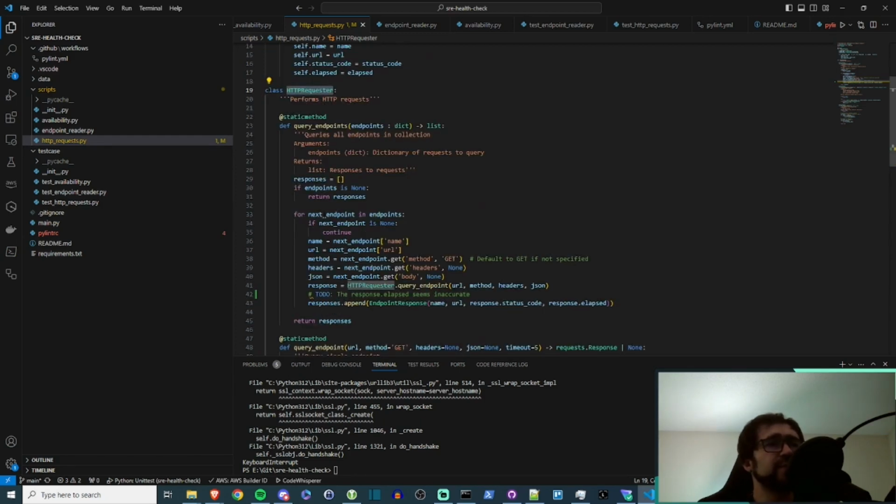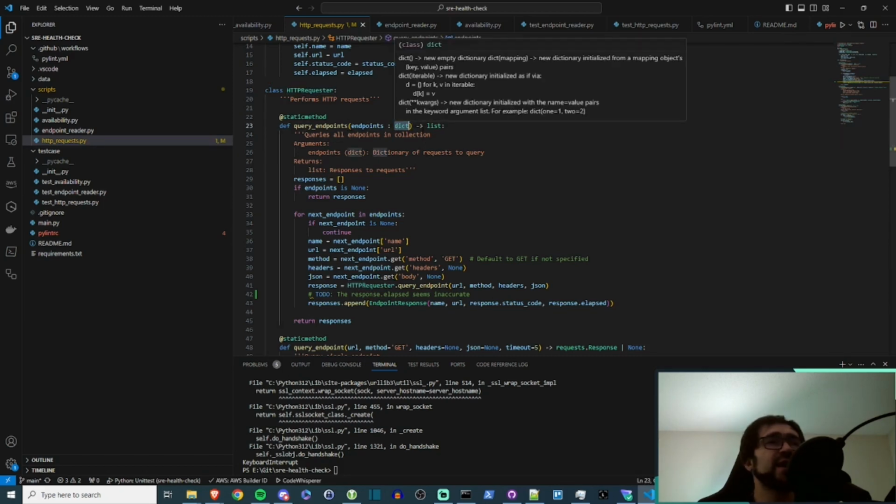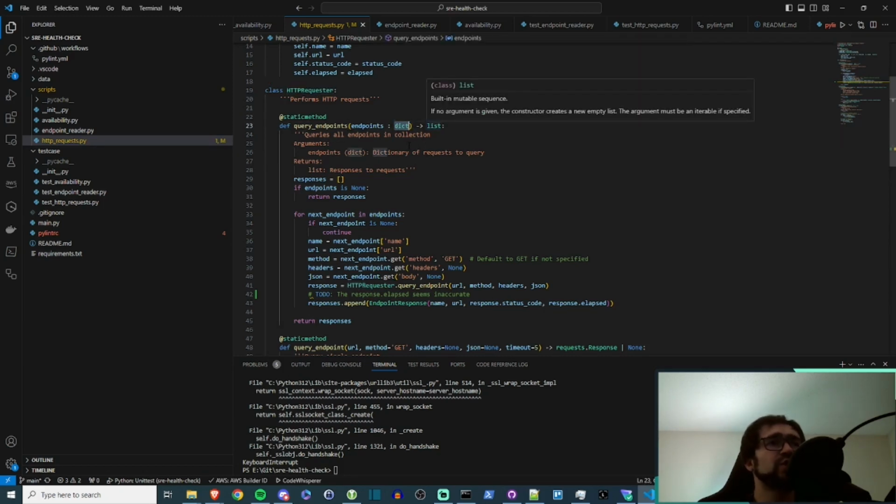A couple things maybe that are interesting here is uses of a dict and a list. So the REST endpoints that we read in from our YAML file are going to be in a dict. And that's analogous to a hash table data structure.